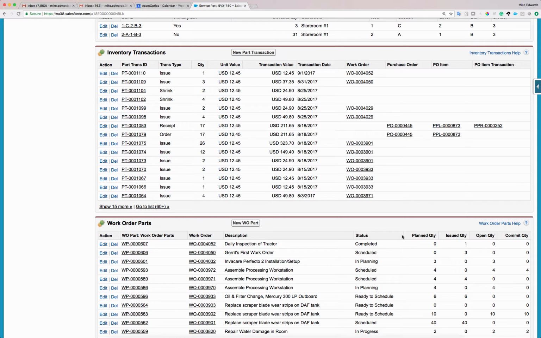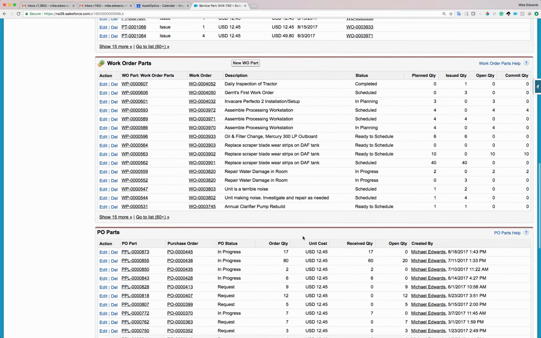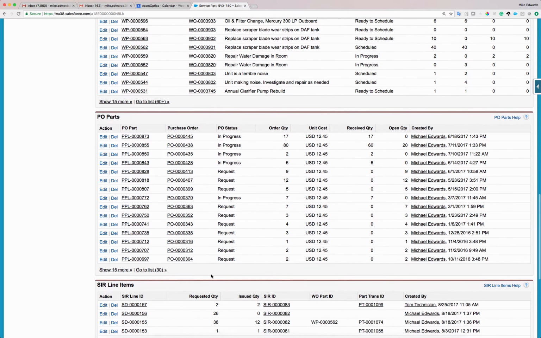Whereas if we were on a work order looking at the work order part records, we'd see all of the parts associated with that work order. Okay. Now you can also see what are all the PO lines that this particular part is associated with, and you may or may not have this on your page layout.